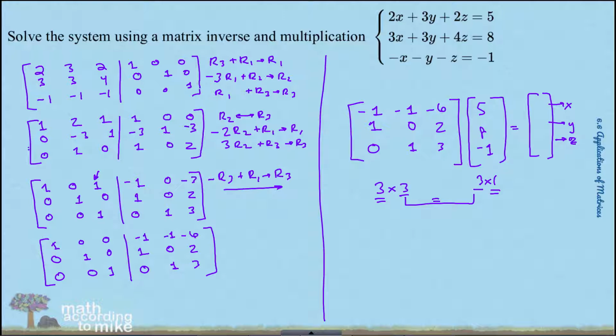So if you want to, you can put this into your calculator and multiply. Or you can do it by hand. Again, multiply corresponding entries and add. Doing so, you get -7 for x, 3 for y, 5 for z, and check out the matrix multiplication video if you forgot how to multiply matrices.